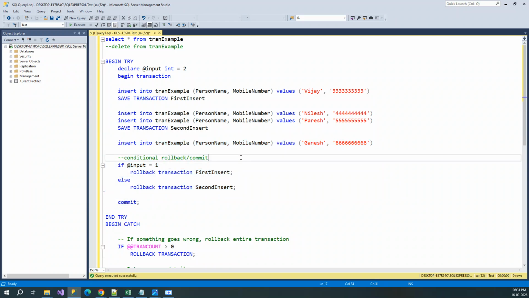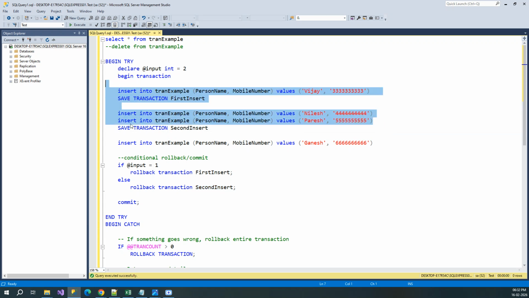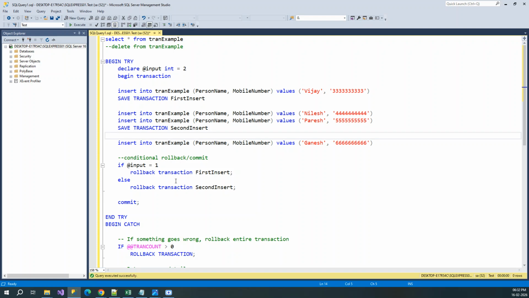It will not be committed, because here we are rolling back to transaction second insert. So just consider this as a line, right? Second insert. If we are rolling back up to second insert, that means anything above the second insert will be committed, anything below that will not be committed.